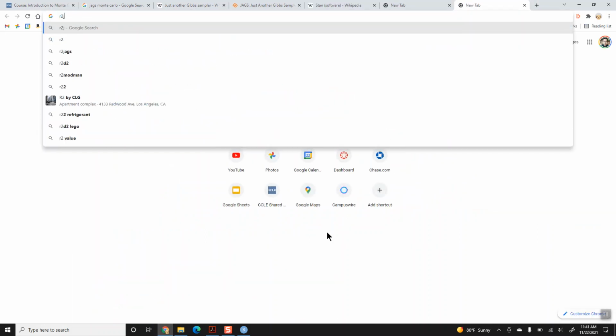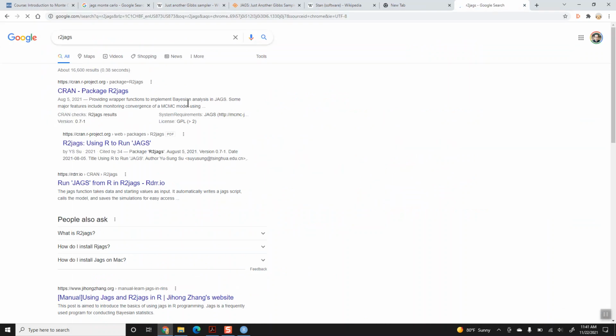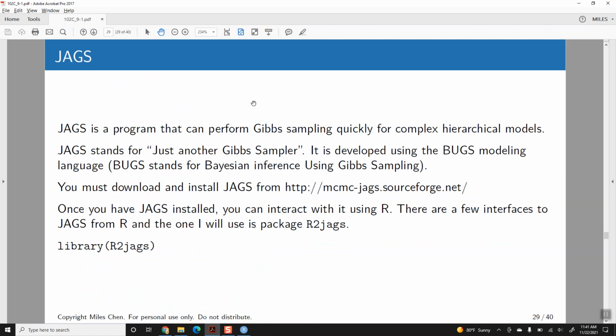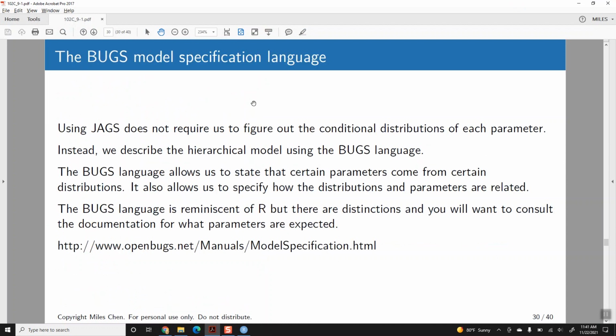If you look up R2JAGS, that was updated in August of 2021. So R2JAGS keeps getting updated, whereas the base JAGS engine hasn't been updated, and it's still being used.